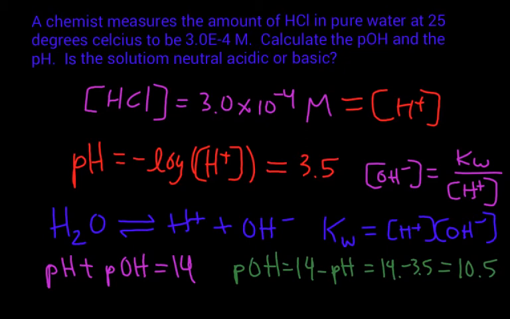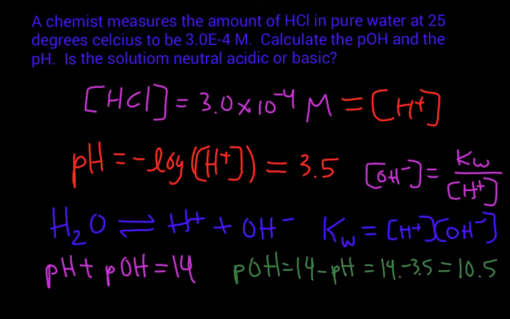Alright, so this is just another example of how, if we know the concentration of H+, we can use our Kw expression to find our hydroxide. We could do the same thing if we knew hydroxide. We would know H+, because this is an equilibrium constant. So as H+ increases, OH must go down, and vice versa. If hydroxide ion concentration goes up, in aqueous solution, H+ will go down.